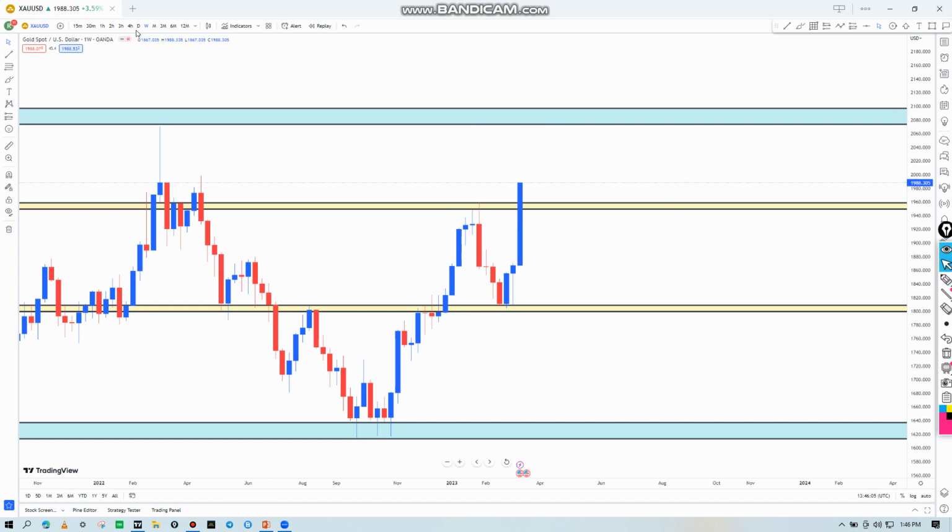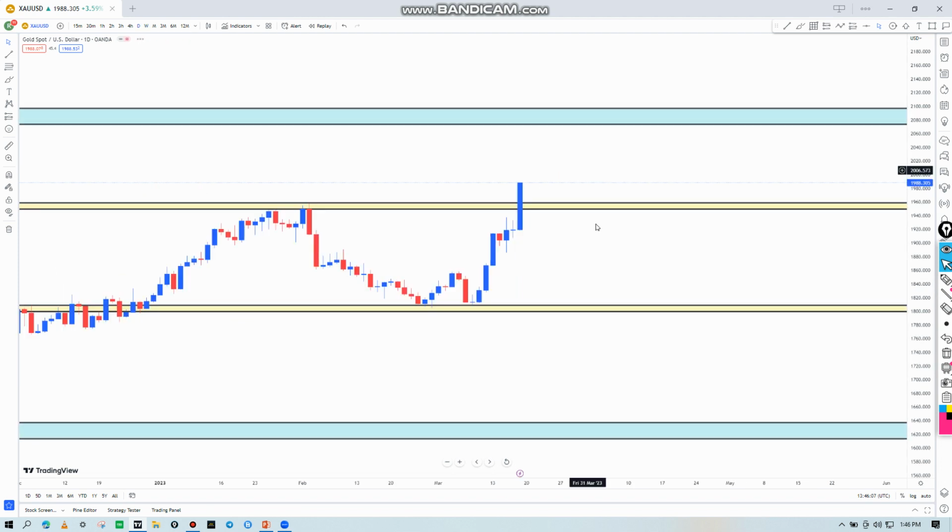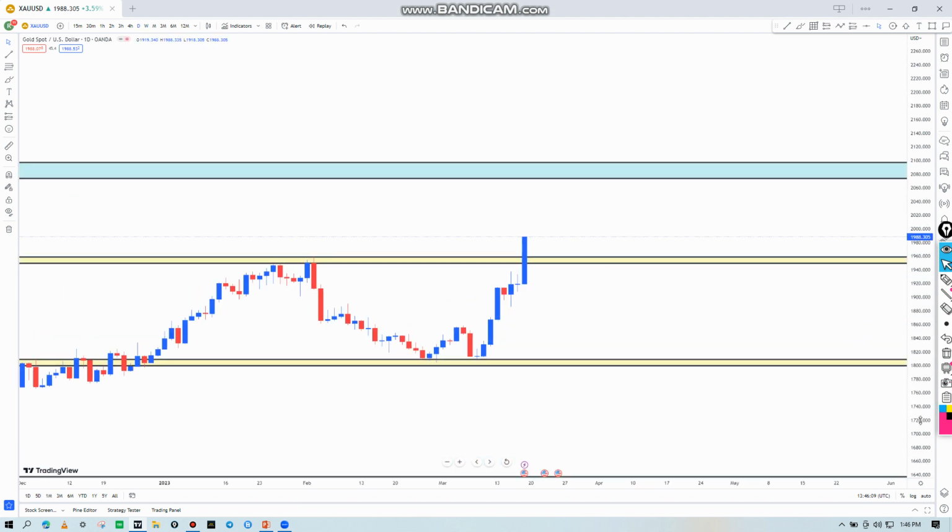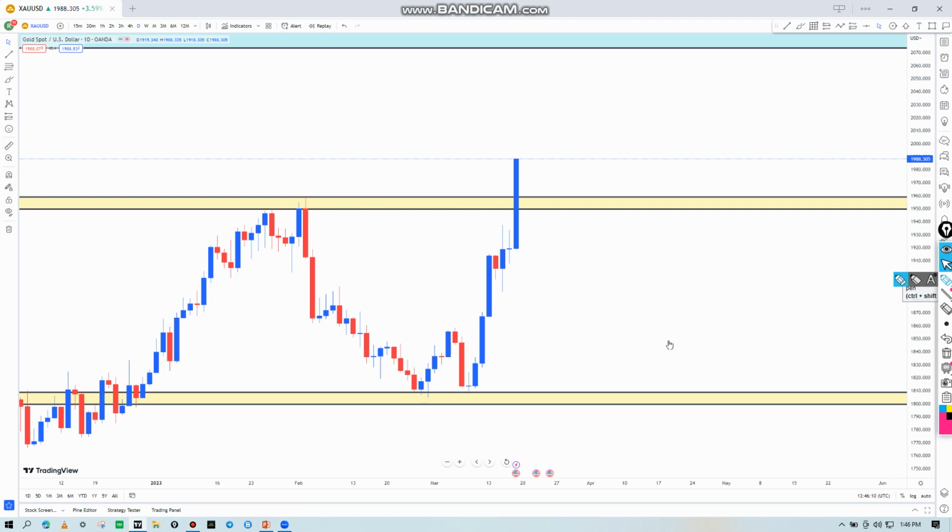Now let's take it to the daily time frame for further look as well. All right, so this is the daily time frame on gold. Now if you look at gold on the daily time frame, this is what is called the significant push on gold all the way to the upside. So we saw a nice double bottom over here on gold, taking price all the way to the upside and then breaking above this weekly upper zone over here. So price has been able to break above this weekly zone to the upside nicely. So we are going all the way to the upside, as I said, on the weekly time frame.